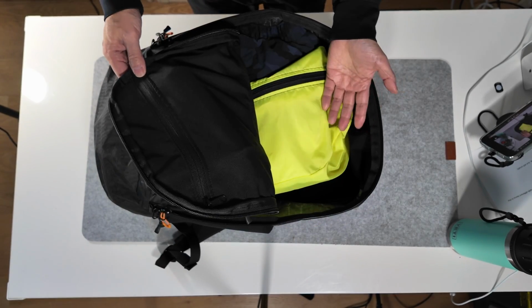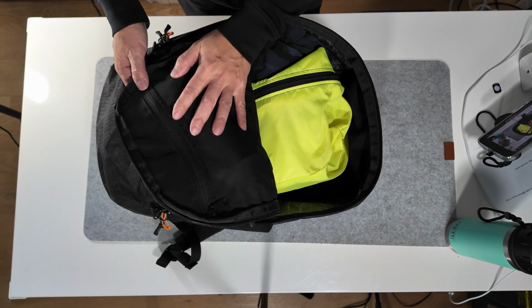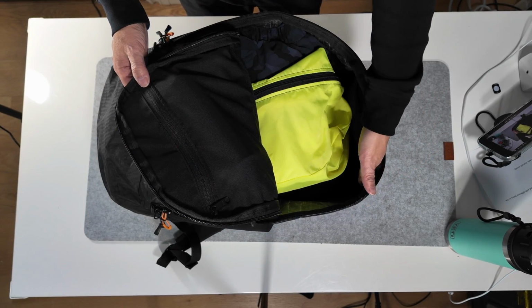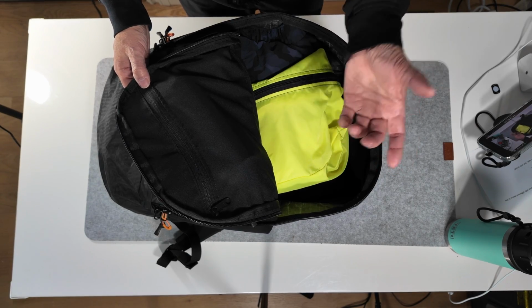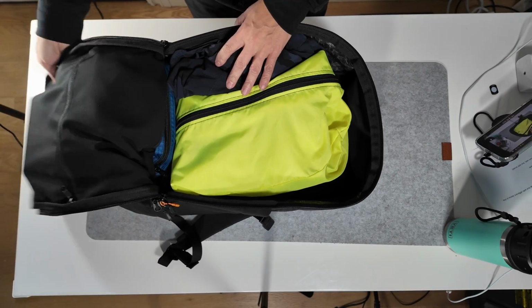So this is just a thing about Rofmia. All the pockets are shallow. The medium size one especially, I have mentioned before, the top access pocket is so small that it doesn't even fit a large iPhone. But in the large one, it's good.